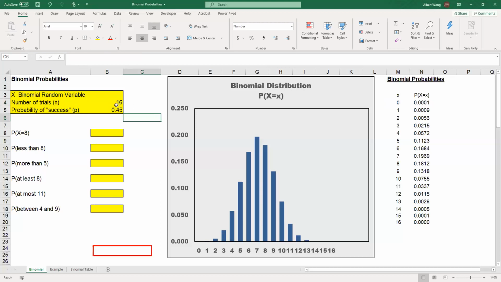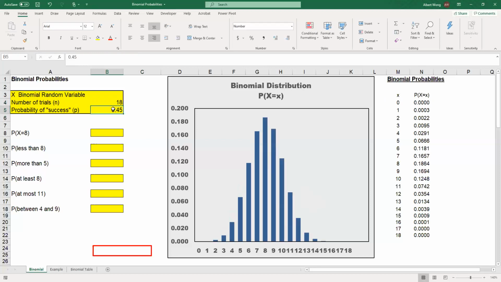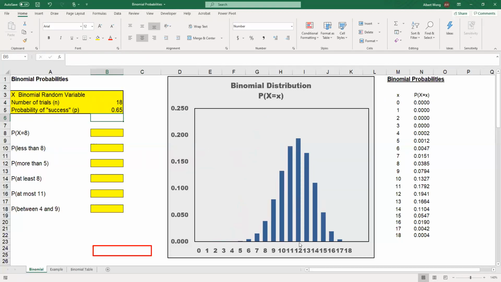Okay, now we can actually get a sense of how the probability changes if the number of trials or the probability of success change. So for example, suppose we have n equal to 18 and p is 0.65, then you can see that the probability actually would change a little bit, and the higher bars would shift to the right, where when x is equal to 10, 11, 12, 13, and so on, actually has higher probability. And the reason why that is the case, of course, is because the p is bigger than 0.5.